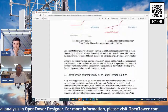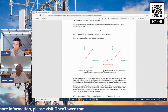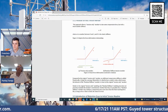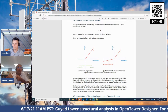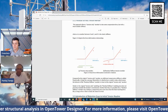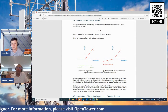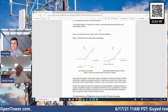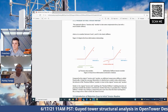We have provided very good information here, a simple diagram, showing what will happen if there is a residual stiffness. You assume that the member is called a tension member, but it's still taking some kind of compression. That's because we are saying, based on the KL over R ratio, that we are modeling it as a tension member. We just want that member to react only in tension, right? But those members might see some compression force also.